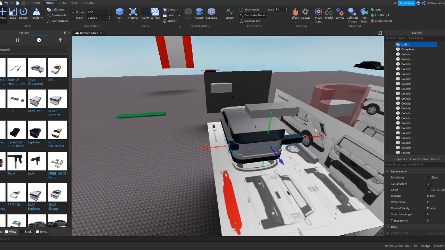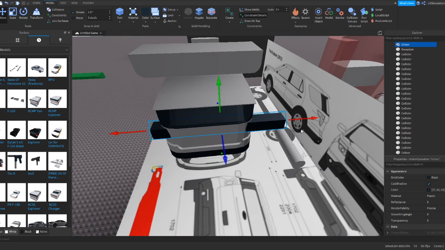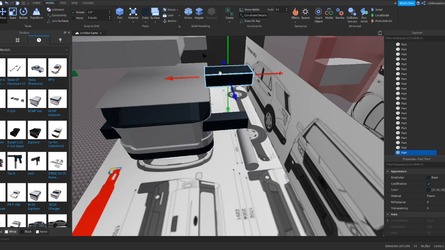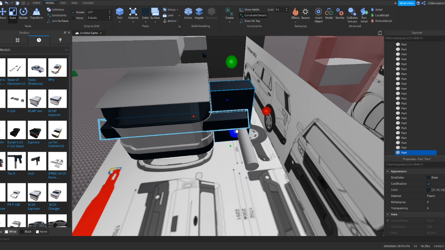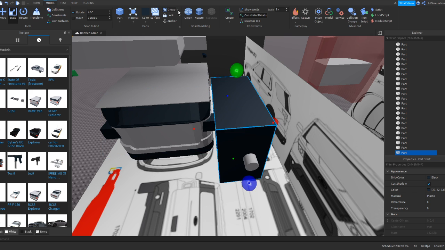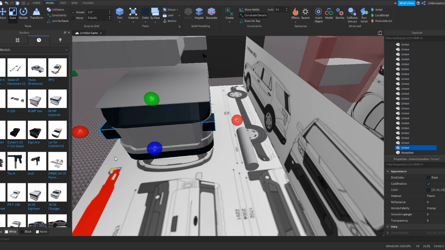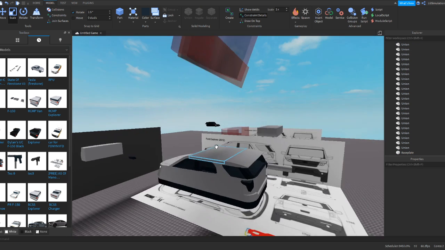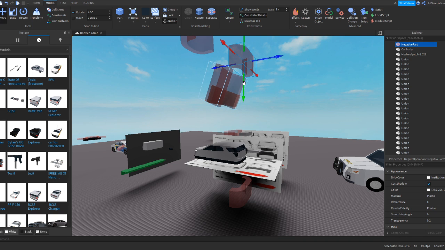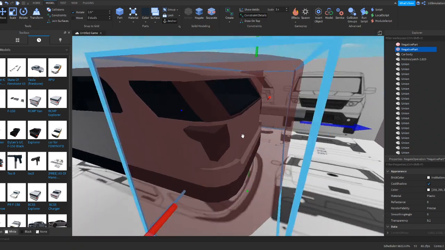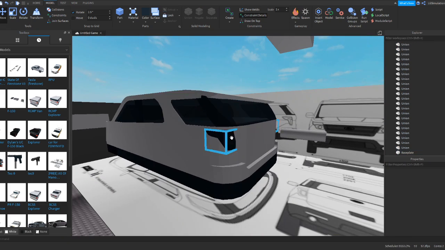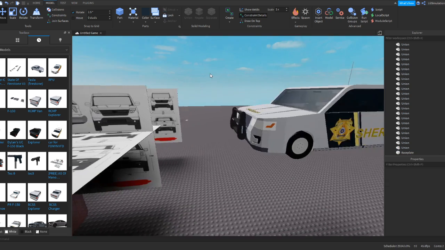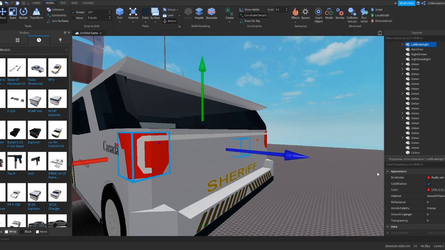And I may have to, yeah, let me just, you put a block down if it's not the right size, place it like that. And negate. And there you go. Then you grab this block here, duplicate. And then union. And you have got your back tail lights, which I'm going to grab the color from here.